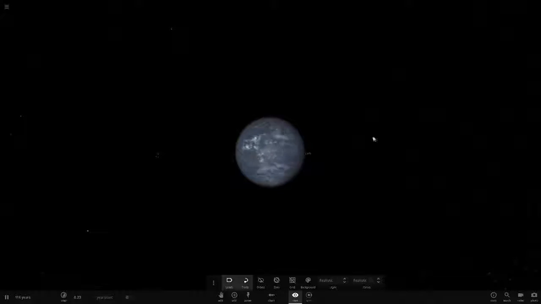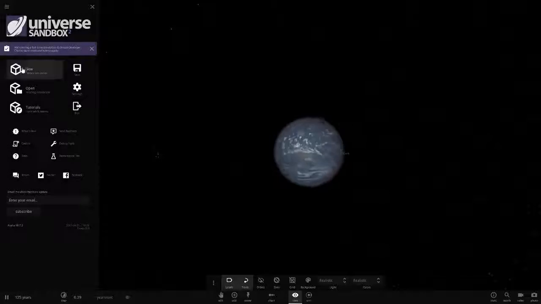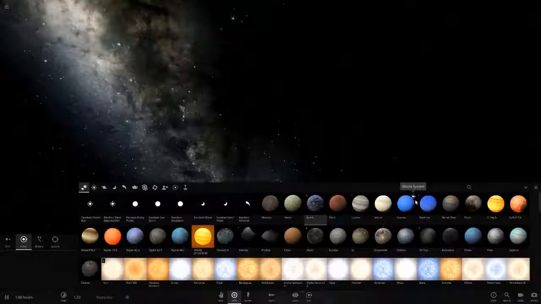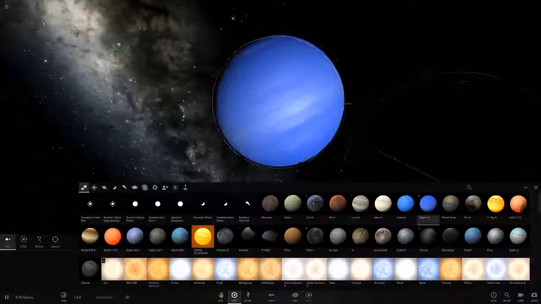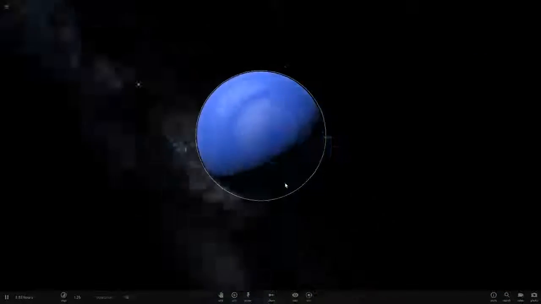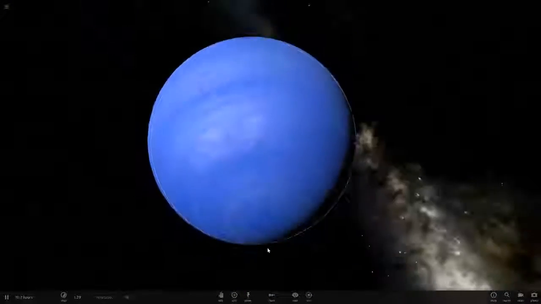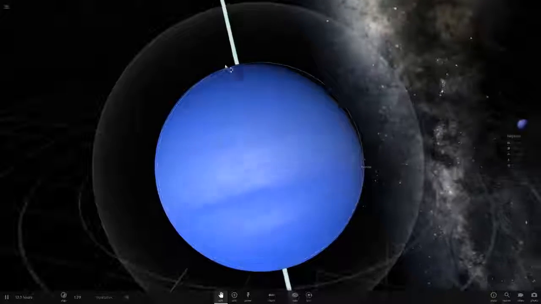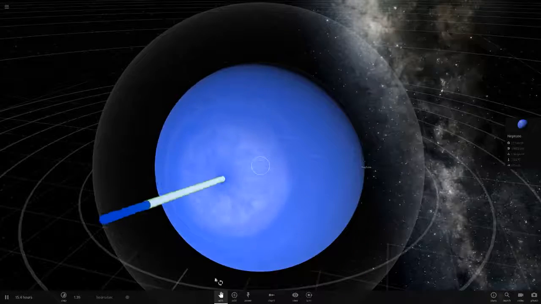Light up the South Pole of Neptune. Okay, so let's go into a new simulation here. And let's do that. So, light up the South Pole. So this bit here. Well, it already is in the light, but if you want me to do it a little more, we can just rotate it like that. Is that what you mean? Light up the South Pole?